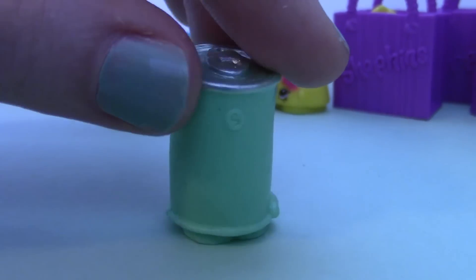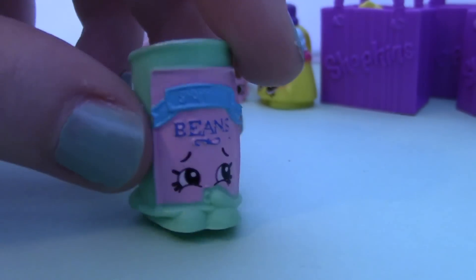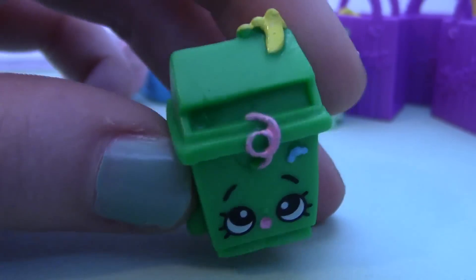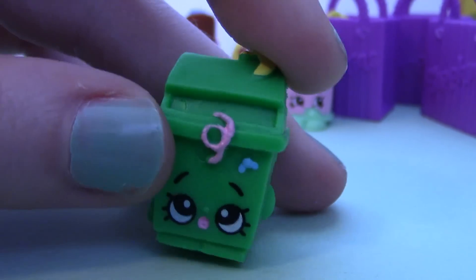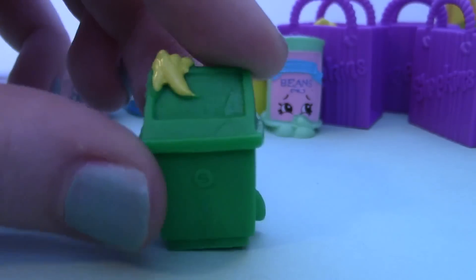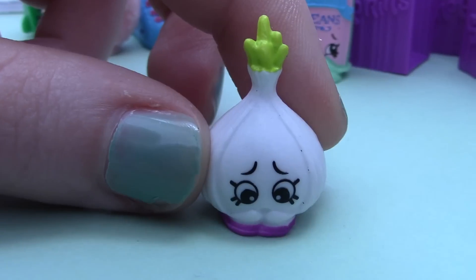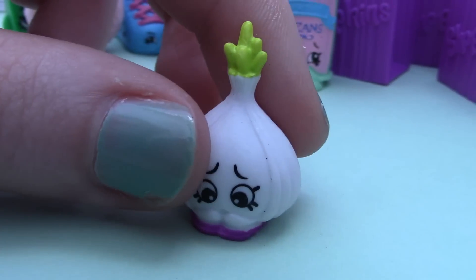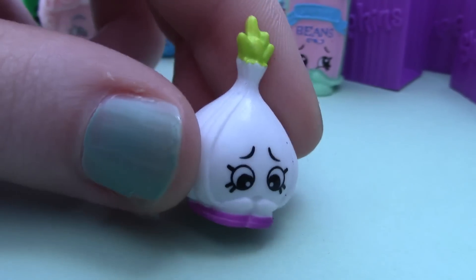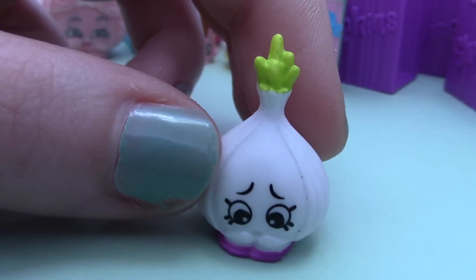He's really cute, I love him. It's so cool how he's got all the stuff on top and cute little feet. I really like this one. This is Lisa Litter — I think it's so cute how she has a little banana and the naming is so creative because it has the same first letter. She's really cute. This is the last one — this is Garlic Rose. I think this one's my favorite out of all of them, and it's kind of ironic because garlic doesn't really smell like roses.